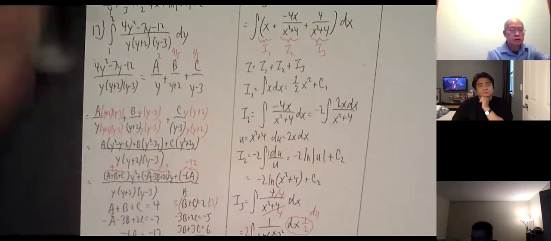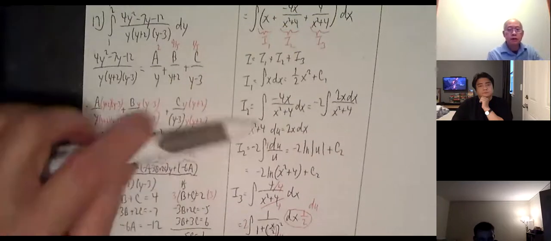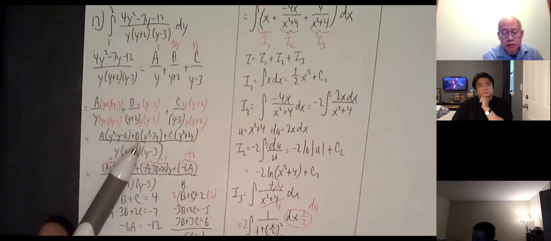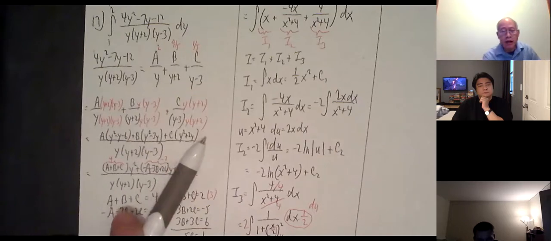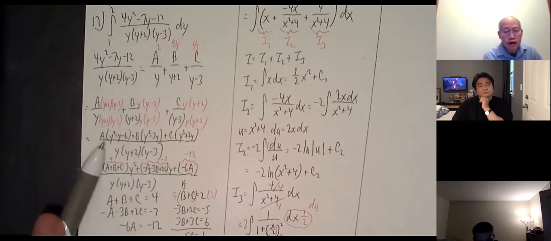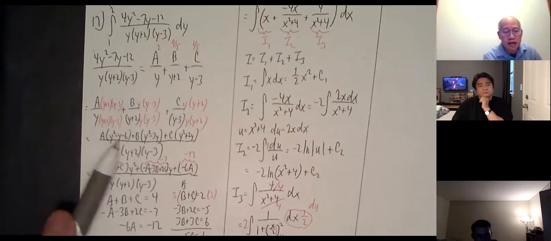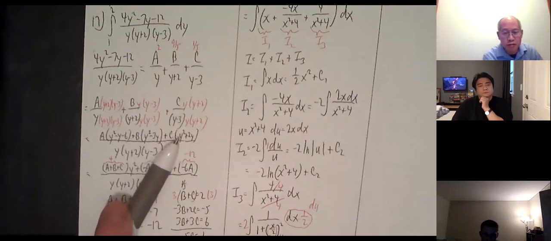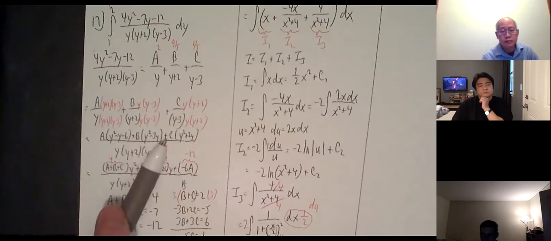So now I'm at this stage. Now, if you were my Algebra 1 students, I would multiply this all out. I'm not going to do it. I'll just say it maybe. You know, Ay squared minus Ay minus 6A plus By squared minus 3By plus Cy squared plus 2Cy, and then combine like terms. However, I'm trusting the fact that you're Calculus 2 students. You're all good at algebra. You can follow along the logic.